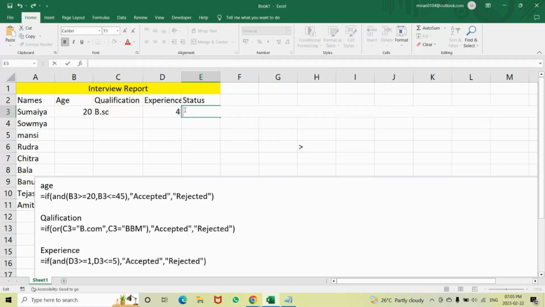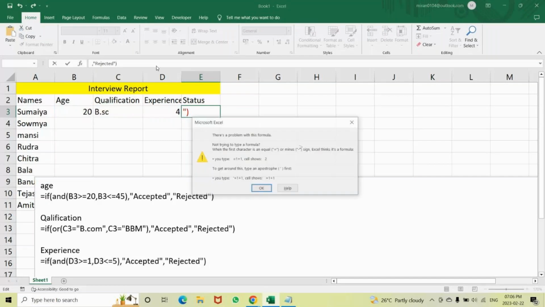I'm not pasting here, I'll paste it in the formula bar. Control V. The last closing bracket is not being given for the first formula. I just close the bracket, then press enter. I choose this.